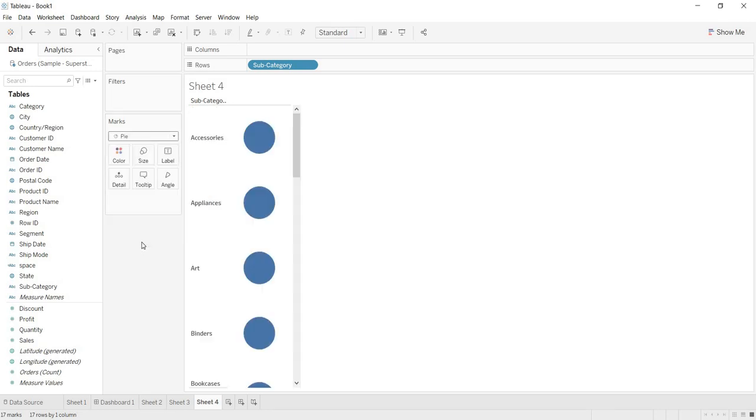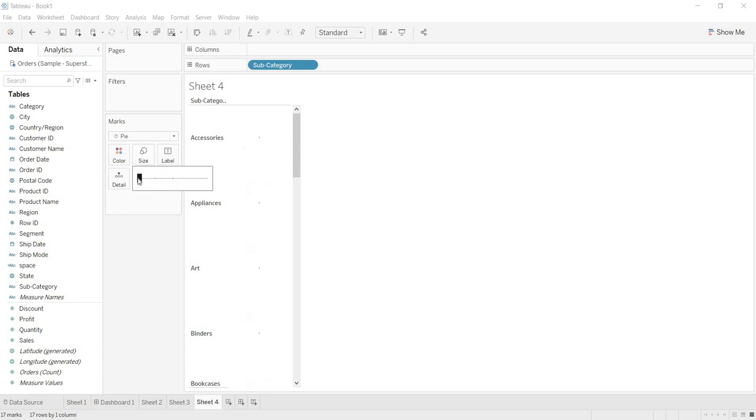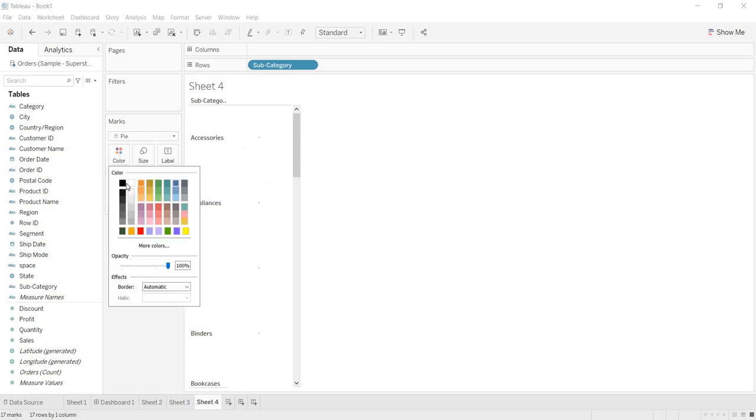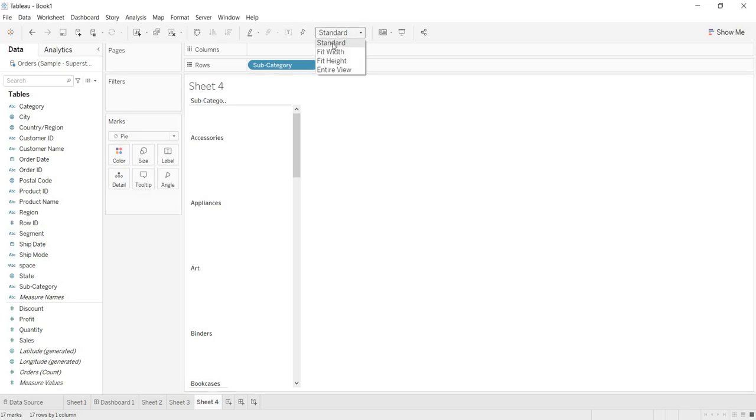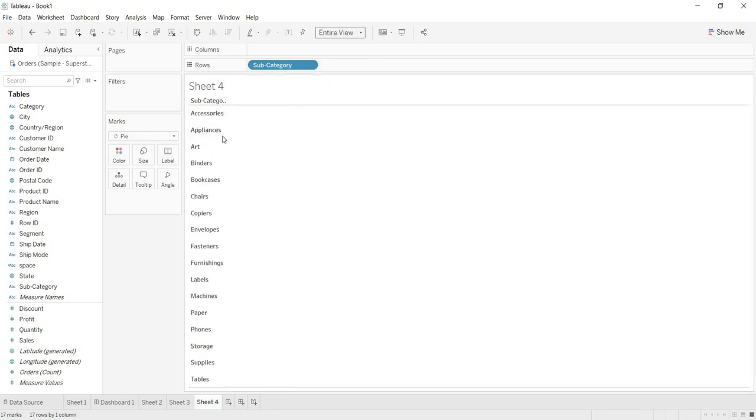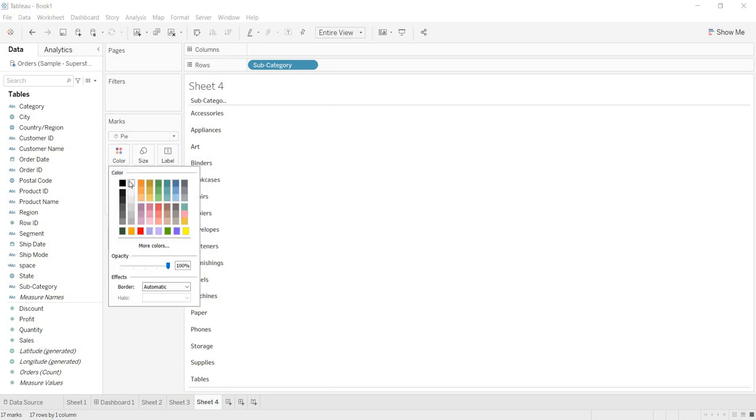I am selecting the pie chart here. I am getting the pie chart. Now I am decreasing the size of this pie chart, and from this I am taking the color as white. Now how are you getting this? I have taken the pie chart, and here I am decreasing the size to 0, and now I have taken the color to white.